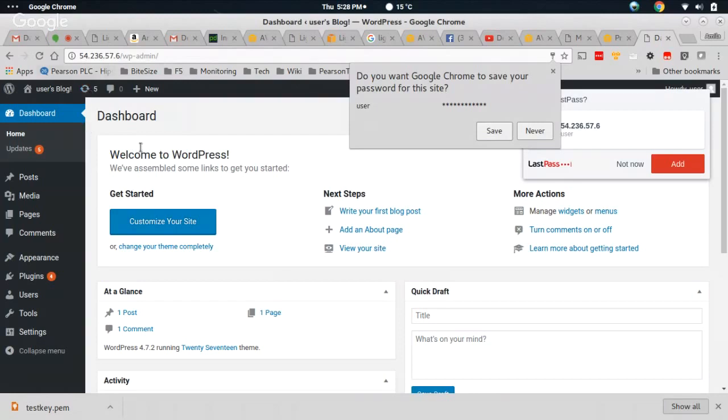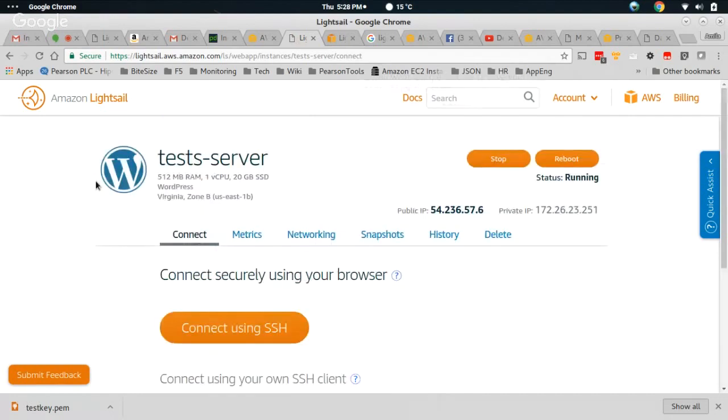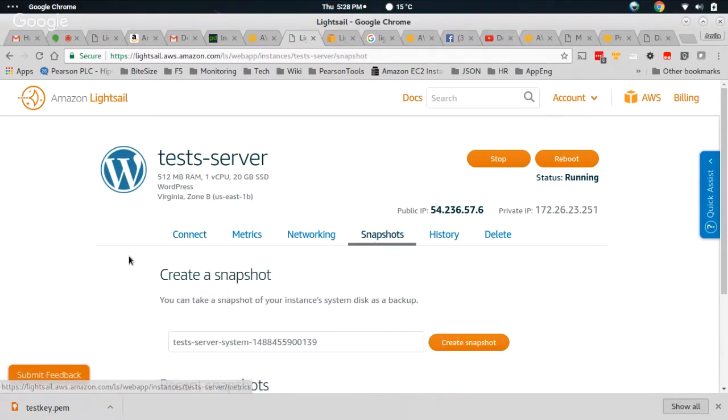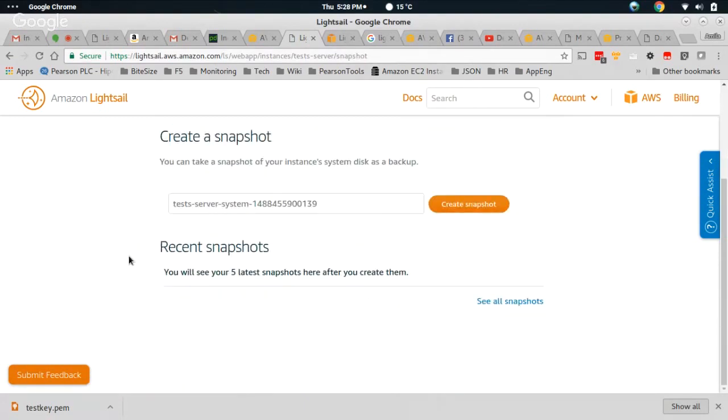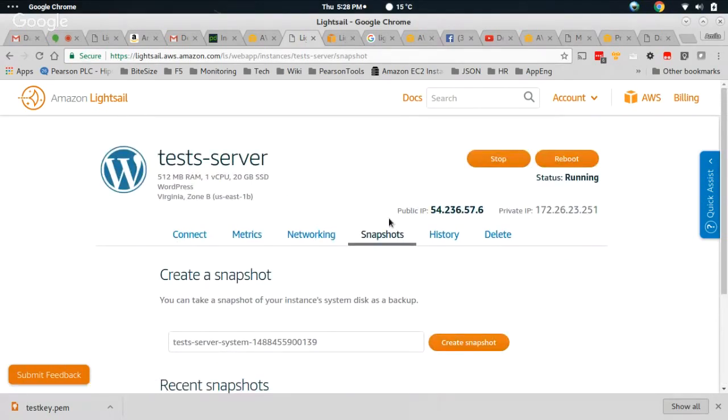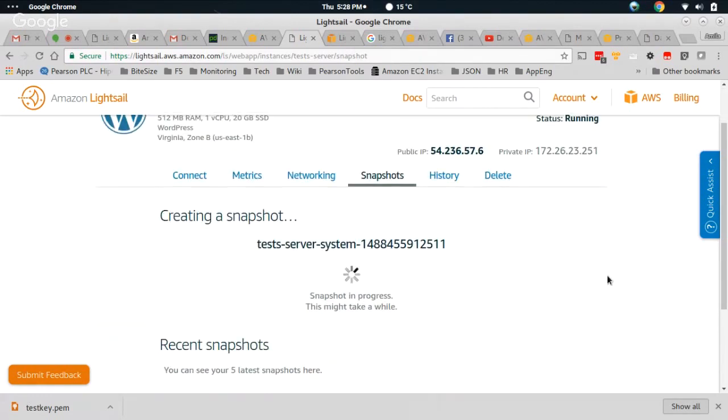Isn't it easy? So I earlier mentioned that I would show how we could get backups. So we'll go there and see how we could do that. If I want to take a backup of this server, what I have to do is go into the snapshots section and create a snapshot. Actually, this would be the same as EC2's instance snapshots that we could take, but AWS has hidden the complexity of the EC2 interface.